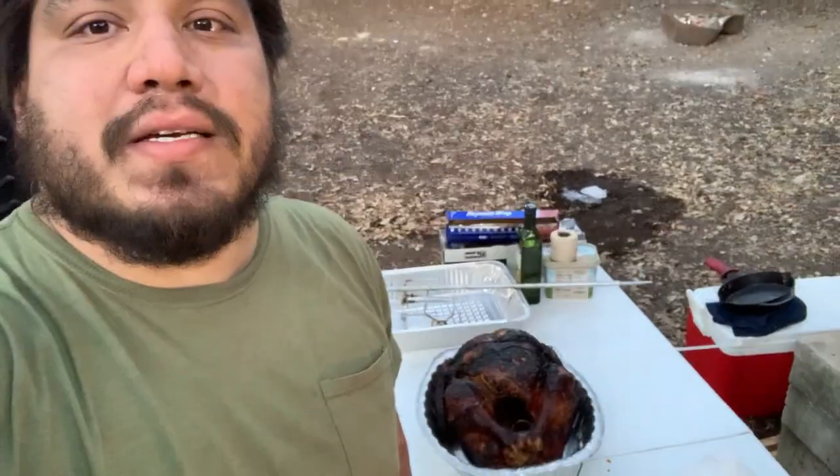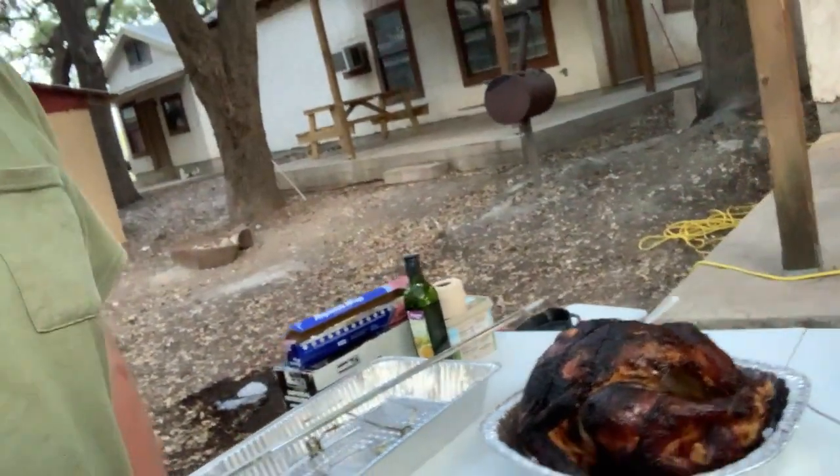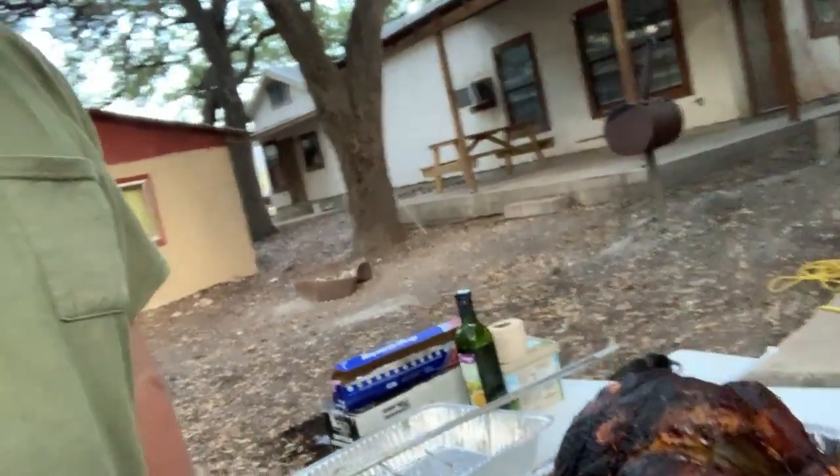All right, we'll finish up this turkey. It's been about four and a half to five hours cooking so it'll probably go for about six to six and a half hours total. I'll keep checking the temperatures. The turkey's finally done — it's 8:00 to 8:30 the next day, from 12:15 AM all the way to 8:30 AM. We've got a nice burgundy crust on it. I'm about to cut a little piece to see how it looks, but we're gonna let it rest for about an hour or two and then we'll be ready to eat.